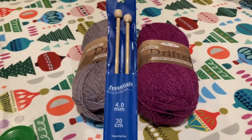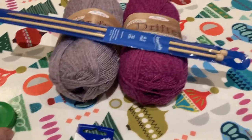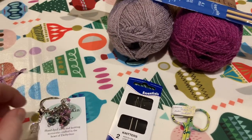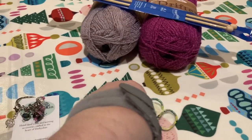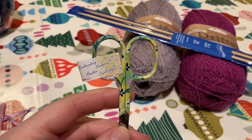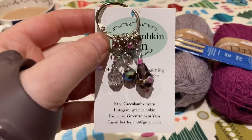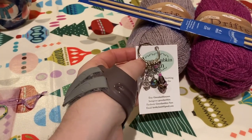We've got some nice bamboo 4mm straights. And then I've put together a little notions kit. I'm going to pop them in this nice little organza bag. We've got a tape measure. We've got some knitters darning needles or bodkins. We've got a set of really nice little embroidery scissors. And I've just put together a set of progress keepers and stitch markers, which I thought would go nicely with the yarns.